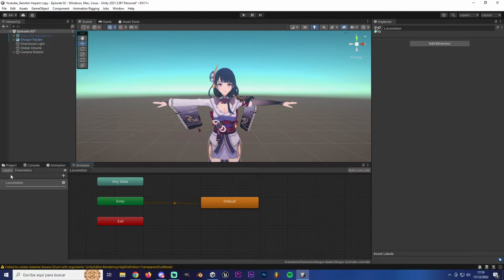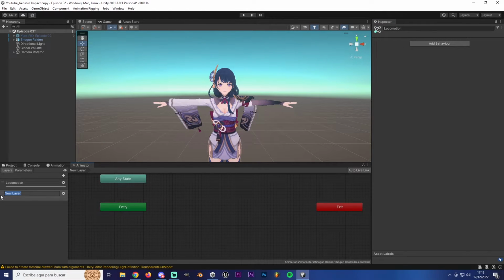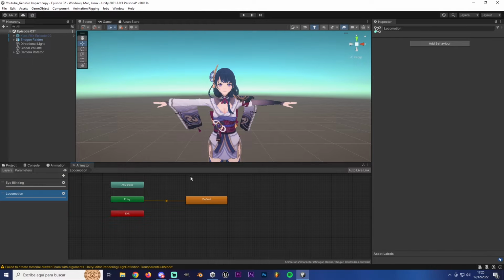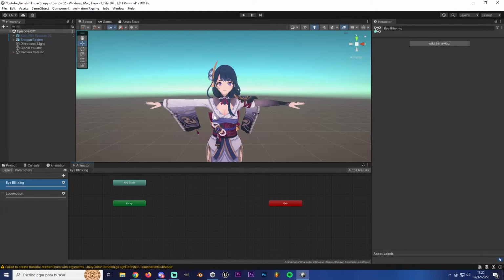And then we are going to use another layer that will be on top, and it will be called eye blinking. Select locomotion, go to the settings and put the weight to 1. This is important because this will only be affecting the face and the rest of the body will be affected by the locomotion layer, so let's keep that in mind.